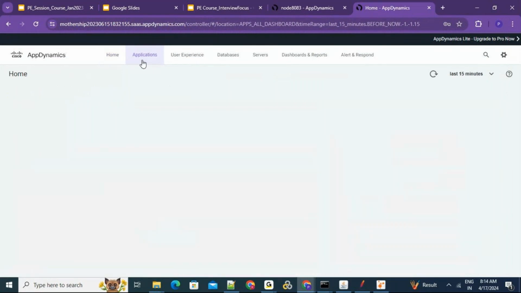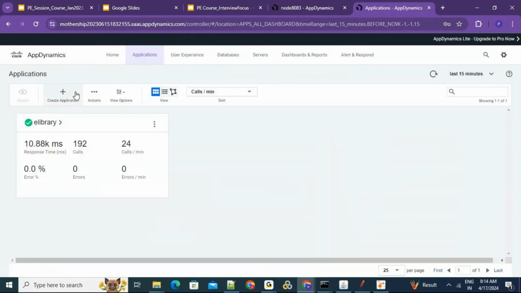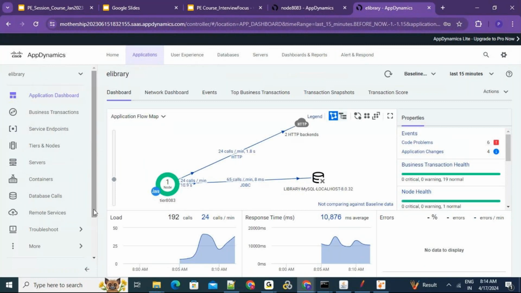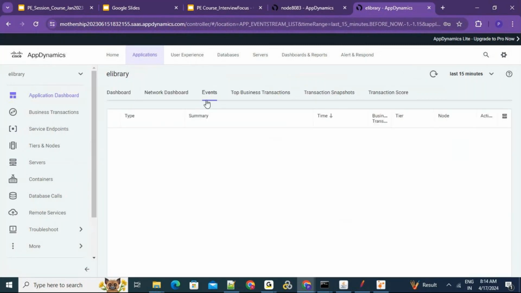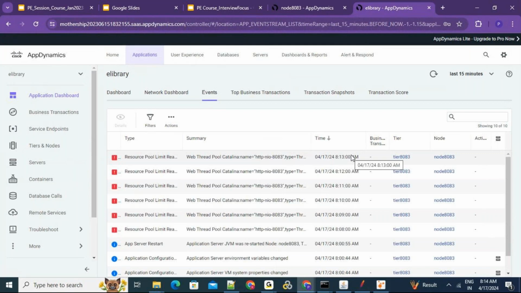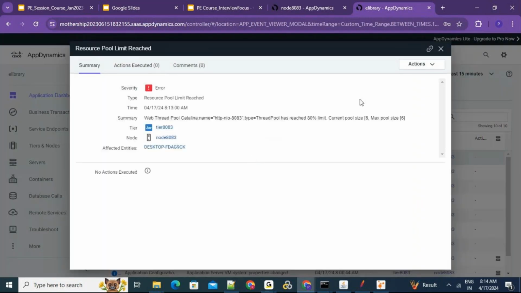Now, if I go back to the applications, to the e-library and then to events, you see there are events at 8:13, 8:12, 8:11. All these were created for this 8083 port, saying that your thread pool has reached 80%.